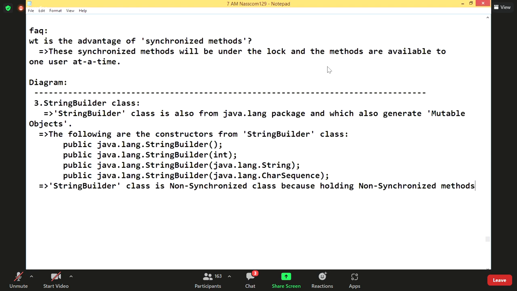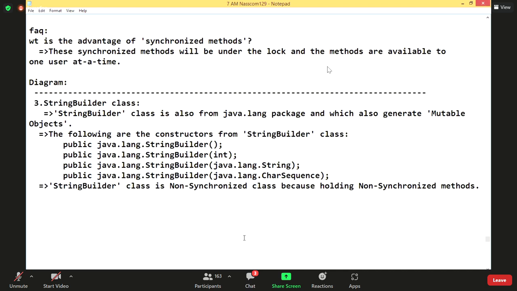Opposite. If you open your StringBuilder, you cannot see the synchronized keyword. You cannot see it.